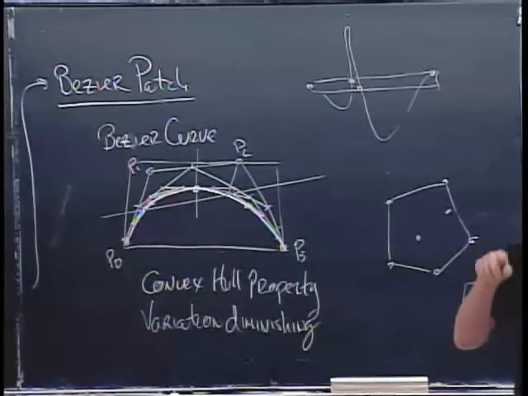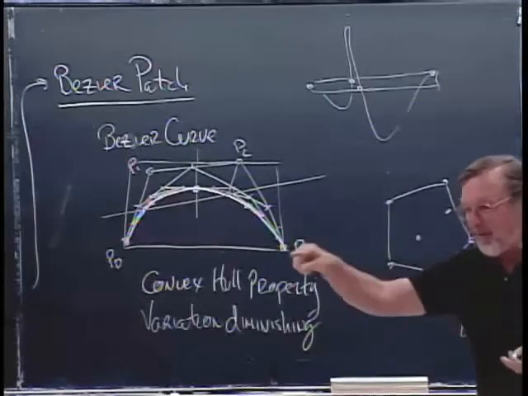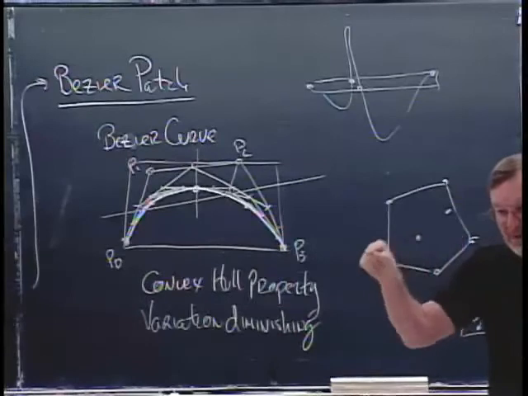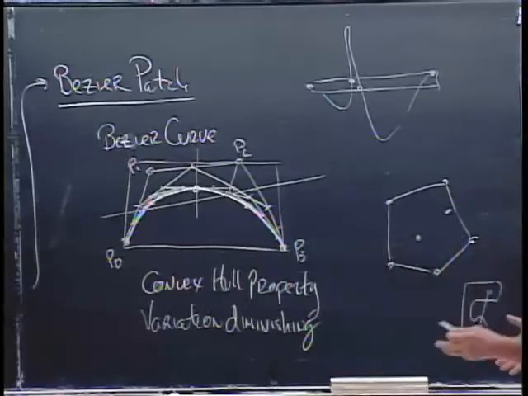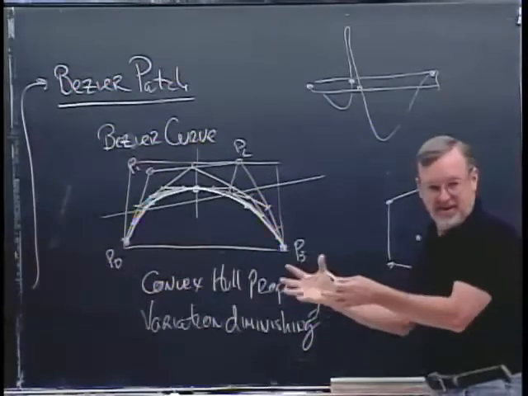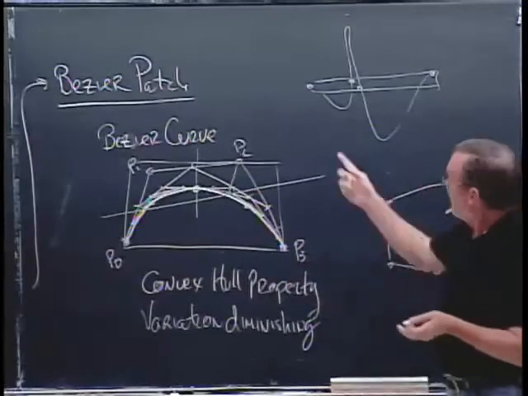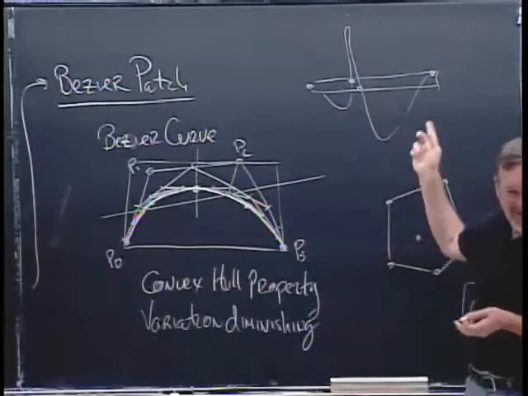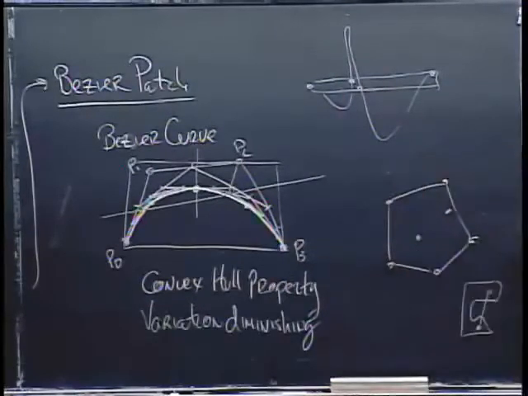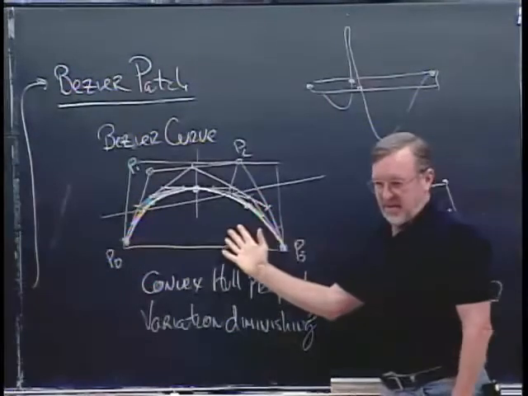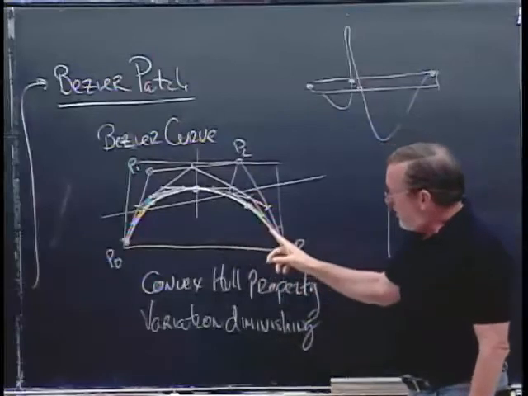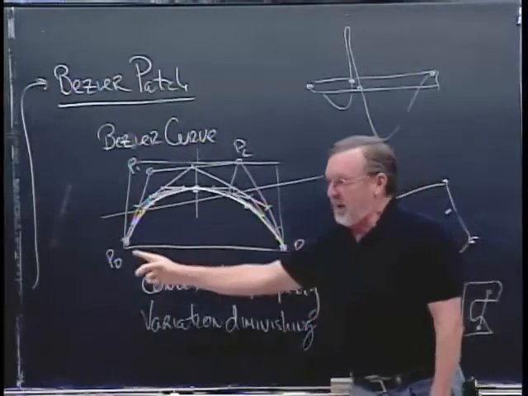If you had a curve that really wiggled, right, you could run a line through there and it would intersect a whole bunch of times. Right, so Bezier curves are really nice. They stay where we like, right, and they don't wiggle. Okay, this one wiggles. I mean, it really wiggles. So that's what we really like about Bezier curves, these properties. Now, it goes through the endpoints, right?